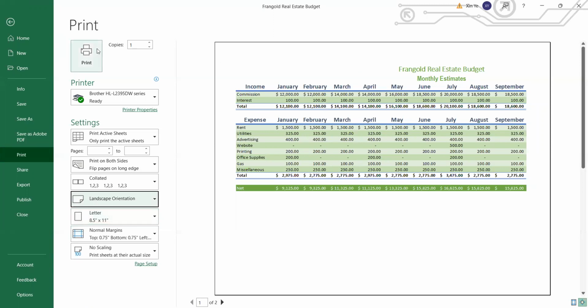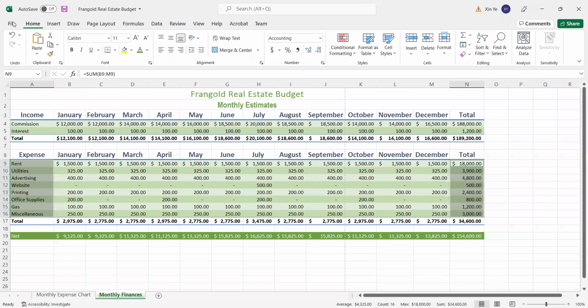In the future, if you want to print, you just go to the file and click the print button. Now the next part, we can introduce you to a small built-in function inside of Excel. As you can see at the bottom of your Excel, you see the average, which is 4,325. Count 16, maximum. This is the maximum value.